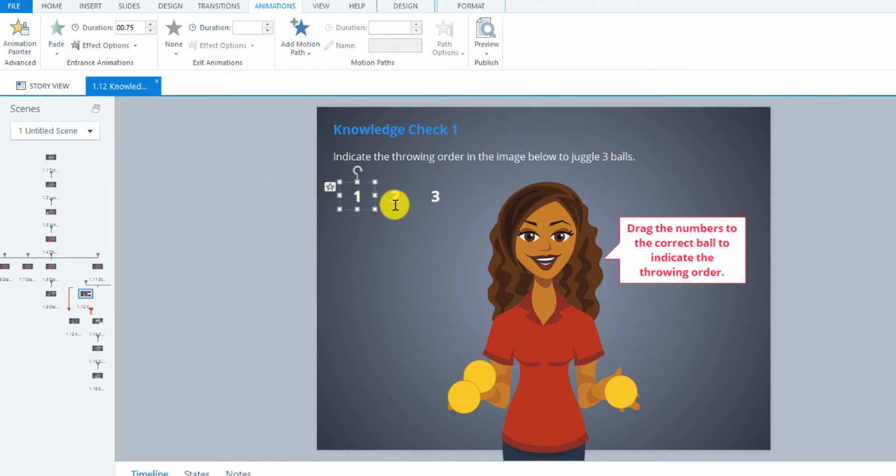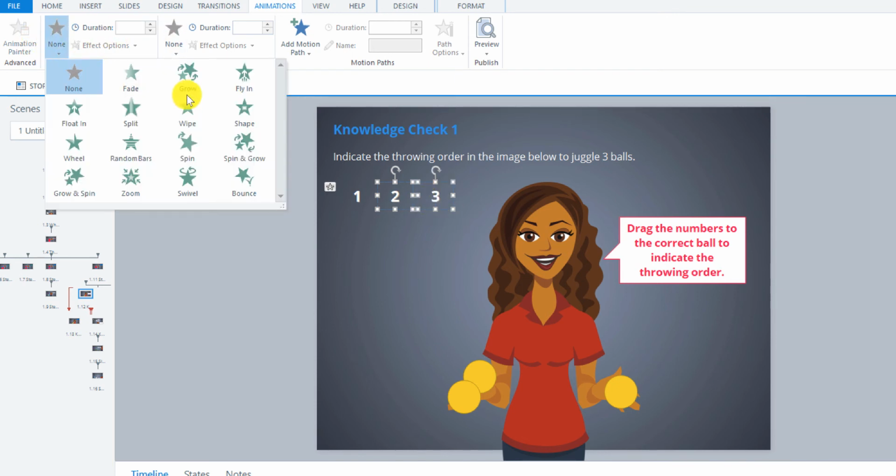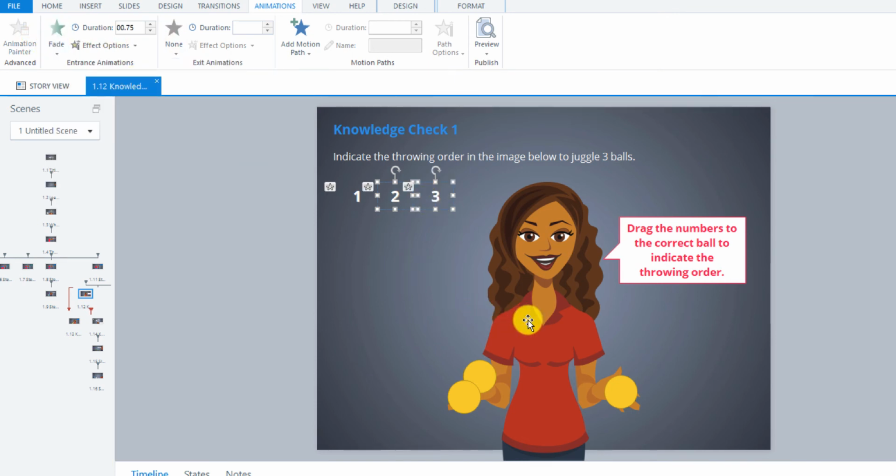So we can actually highlight those all at once. And the avatar and the juggling balls and the caption all fade in. Okay, so those are set.